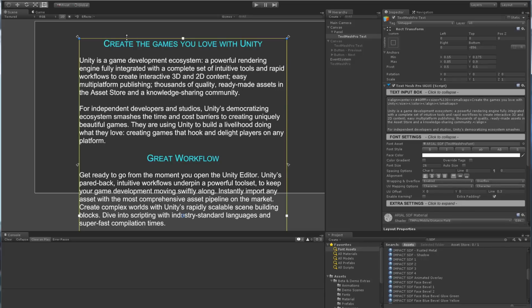So for example, if you look at the titles that are in blue using the color tag, and it's actually using a size tag that makes them larger and the small cap tag to make it small cap, these are center justified, whereas the rest of the text is left justified. Well, I basically added a new feature, which is a new rich tag called align. So if we wanted to justify the first paragraph, I would just go align equal justified.